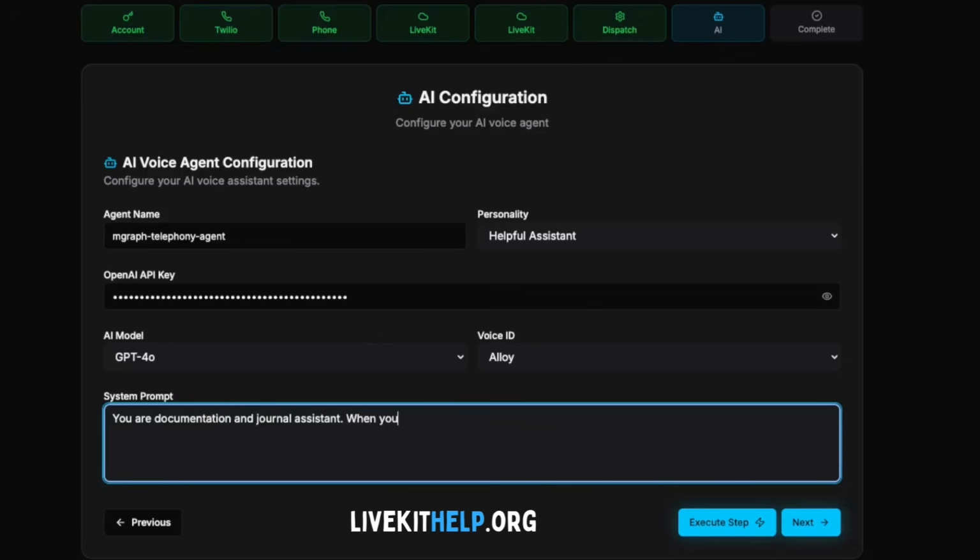When you answer the phone call, be polite and document everything needed for projects, appointments, or meeting summaries."